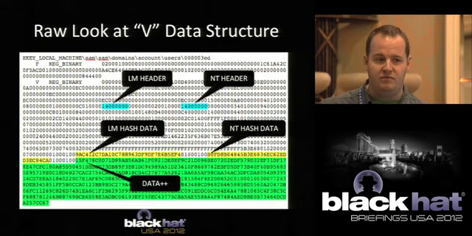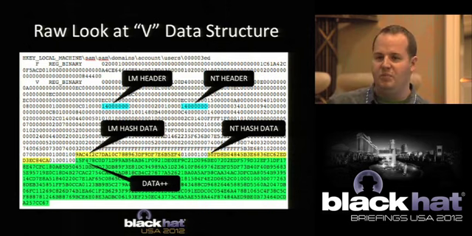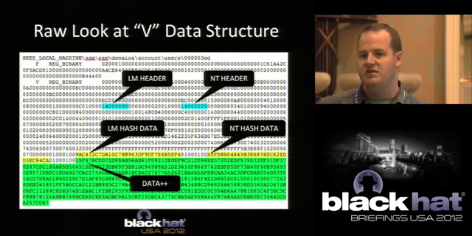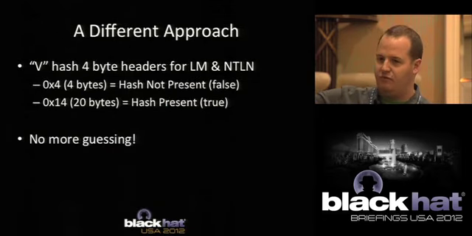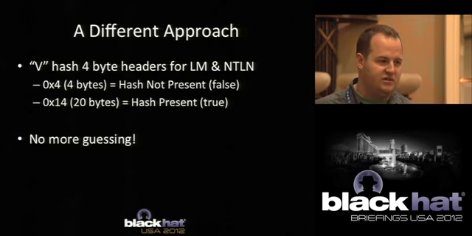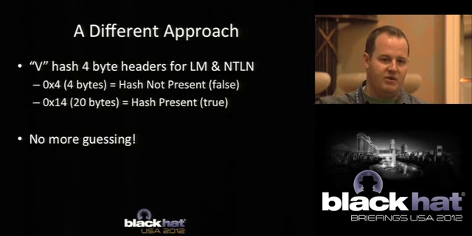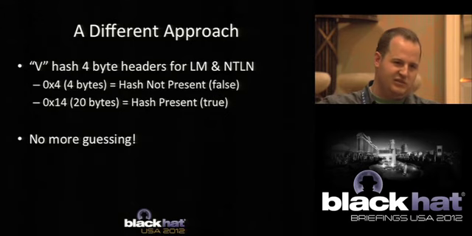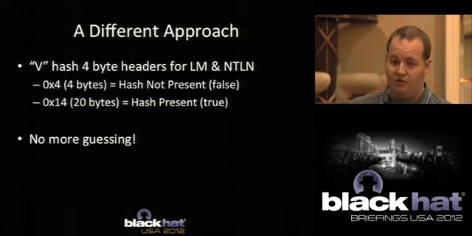But one of the things we found was that there's header data earlier on in the stream. What we can do with this is determine whether or not there's going to be a hash there, so we know how to make our parsing decisions and don't have to use size. We found that if there's a 4 in that value, it means there's no hash present, and if there's a 14 in that value, there's always a hash present. So we don't have to guess anymore. We don't have to use a measuring stick approach, saying, it looks this big so it's probably this many, or it looks this big so it's probably only one. We can always parse the data correctly.